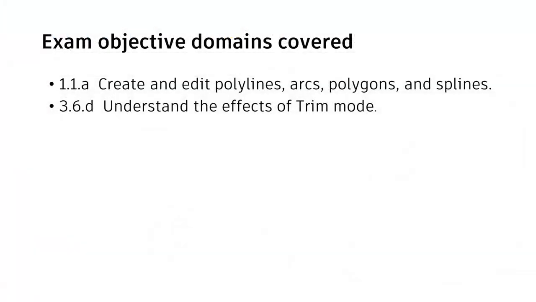To recap, we created a six-sided object using the Polygon tool. We then modified the polygon using the chamfer tool. We explored some of the more advanced options available in these tools, like the edge option in Polygon and the no trim option in Chamfer.